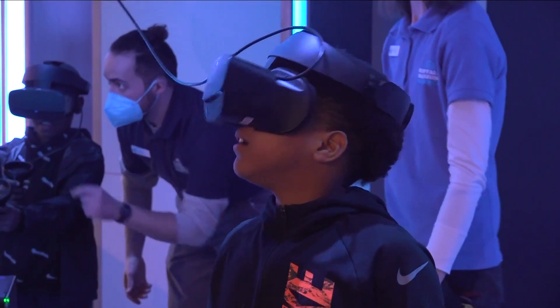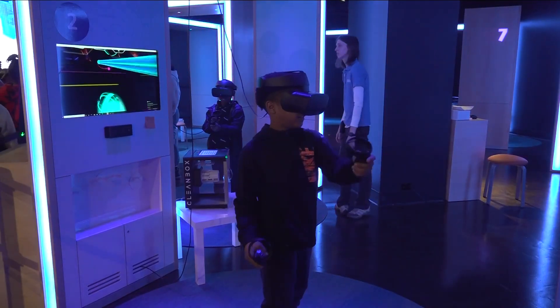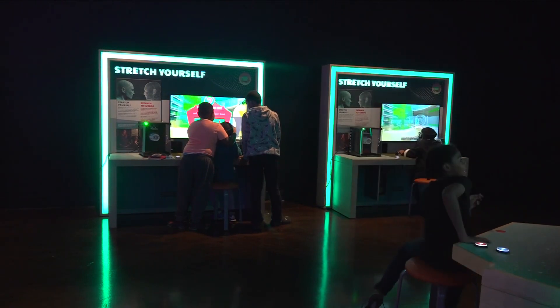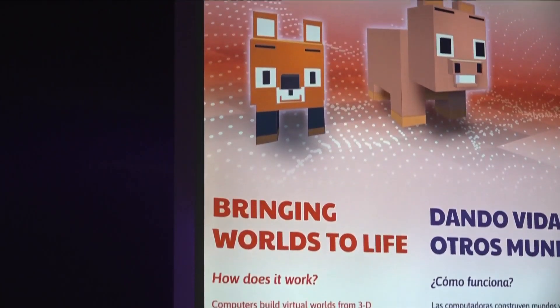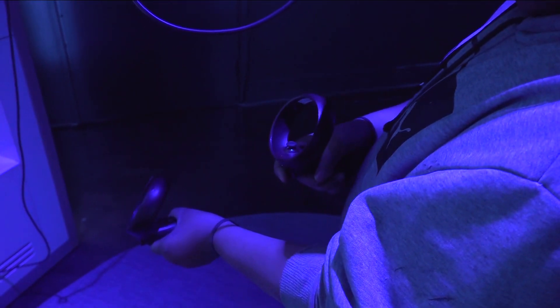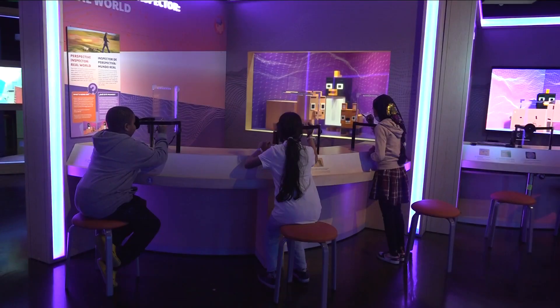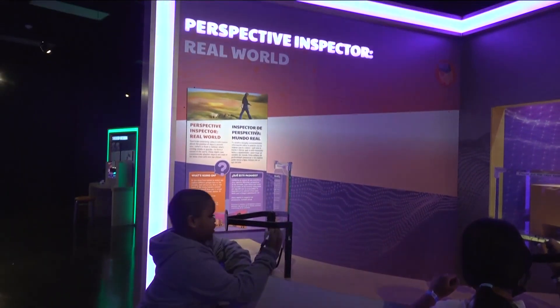This is Reinventing Reality, an exhibit from our friends at the Virtual Science Center. It explores the science and innovation behind virtual reality and how this 21st century technology is changing the world — the real world. The exhibit is set up with some easy demonstrations. Here I am exploring a shipwreck — a virtual one — with lots of explainers and activities along the way to break down how the technology works.